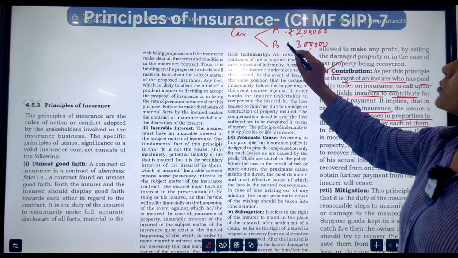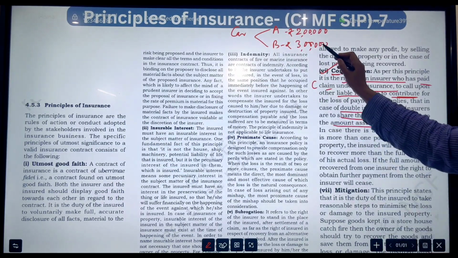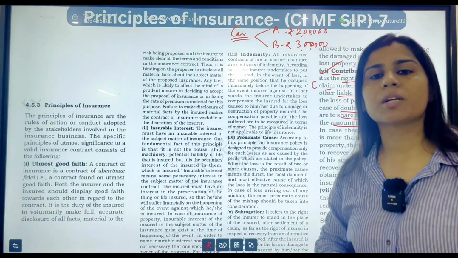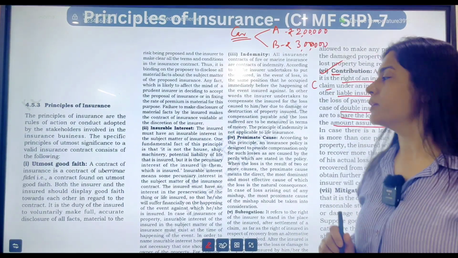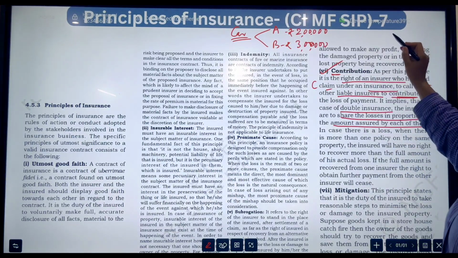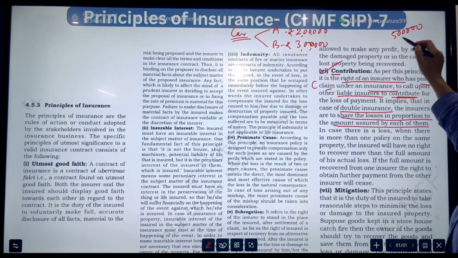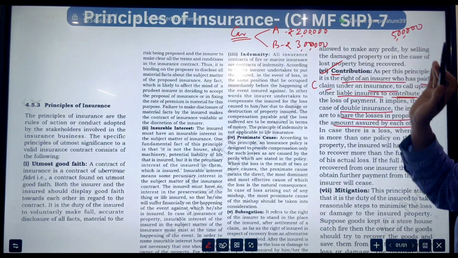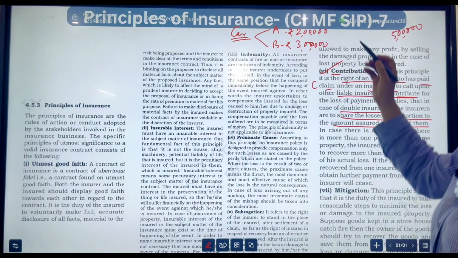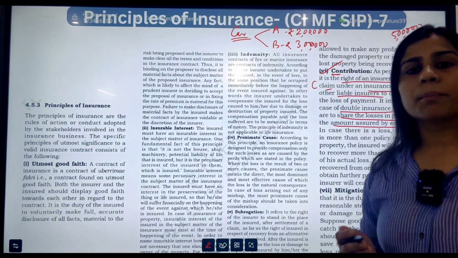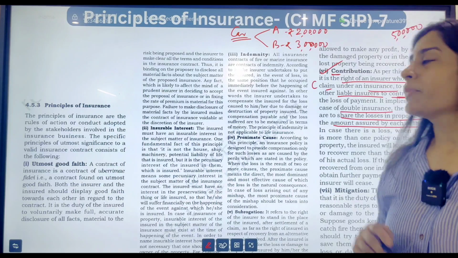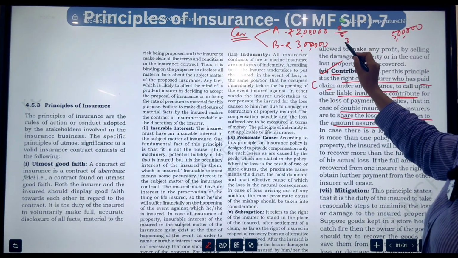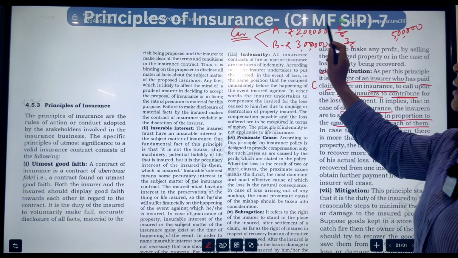Now in this case, students, you can clearly see that total insurance is of rupees 5 lakh for the same car. The subject matter of the insurance has to be the same. This is very, very important. So in this case, if there is a loss of say 5 lakh rupees by a road accident or maybe any other cause and the car gets damaged, then the insured is liable to get loss compensation from both these companies A and B, and companies A and B will contribute for the loss in the ratio 2/5 and 3/5, because they have 2 lakh out of 5 lakh insurance.